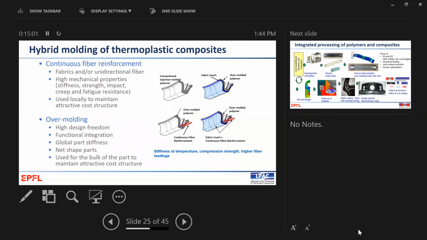In our lab, and Pierre Etienne worked on this for many years on the enabling science and the early applications, we looked at whether we can combine injection molding with composite sheet materials. So we take a woven textile or thermoplastic, and we can injection mold material on top. Or we can take a UD material and place that with a robot, and injection mold around the top.